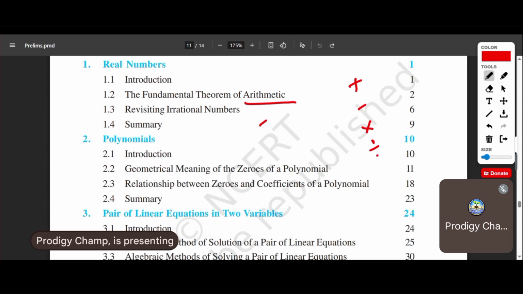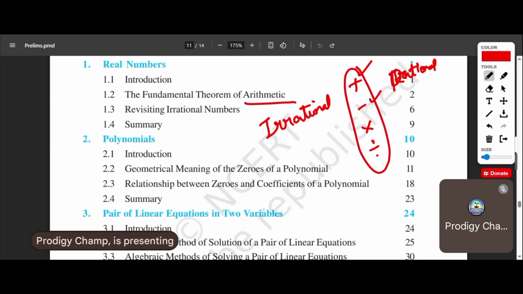If we are doing an irrational number with a rational number, with a rational number, always the answer will be, if I do product, sum, subtraction, difference, or anything else, all the four basic operations, if I do with a rational number, the answer will always be irrational. Got it? Any irrational number with a rational number, if I do all these four basic arithmetic operations, the answer will always be irrational.